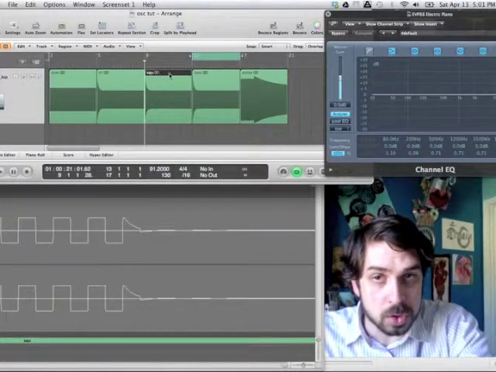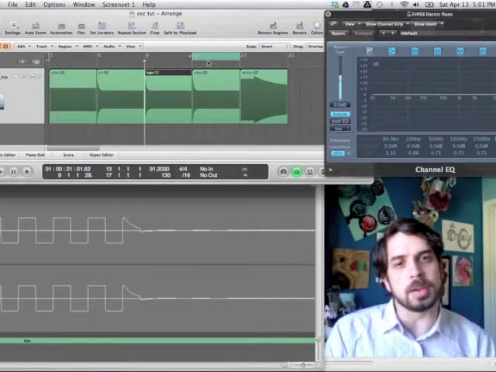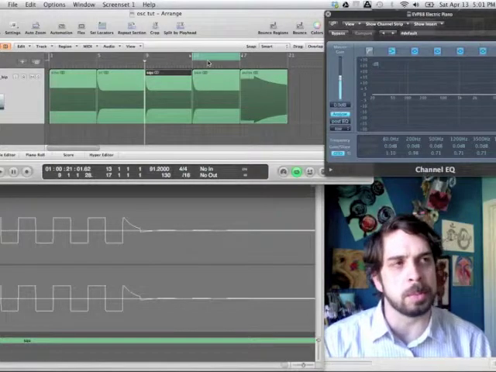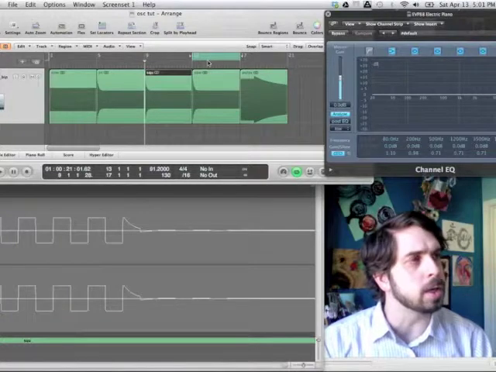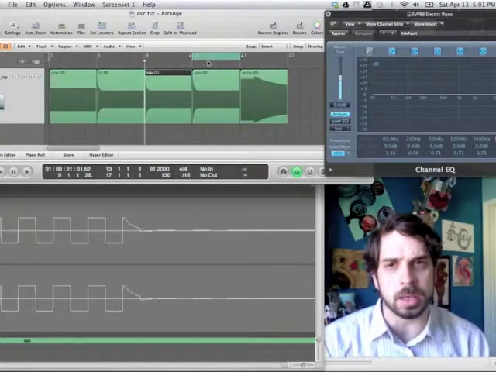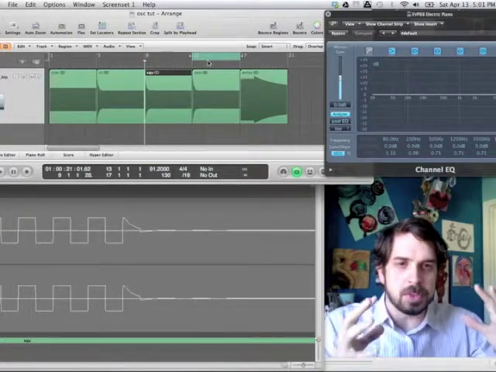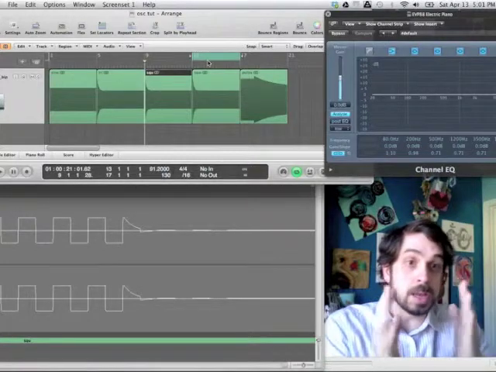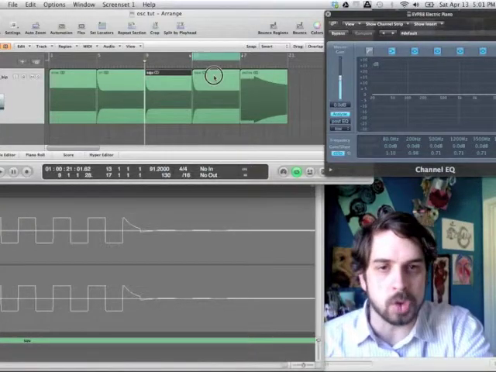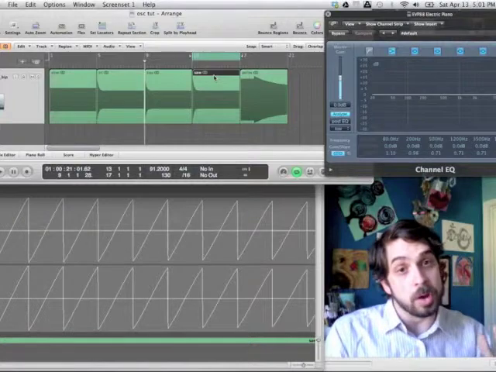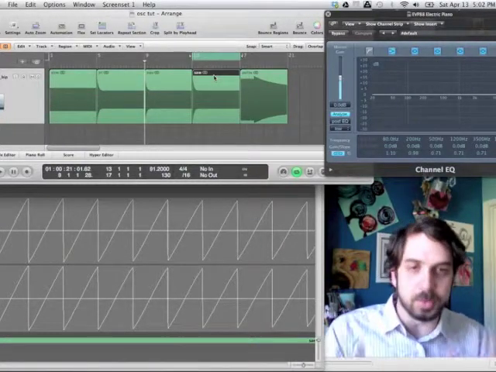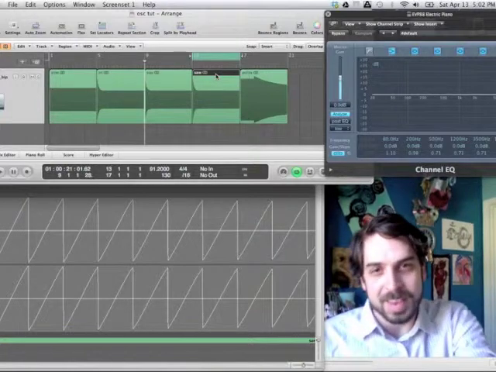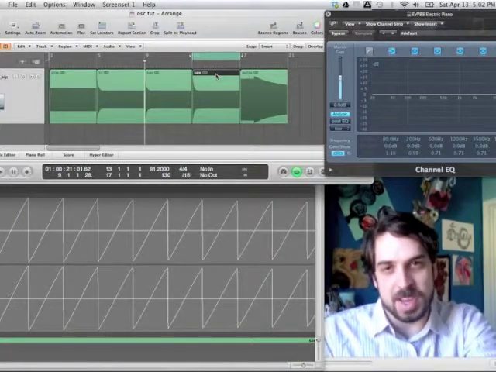A square wave is good for hollow sounds. Think of them as like a wood, any instrument with wood, like a fiddle, a violin, because a square wave is hollow. It's not got as many frequencies as a saw wave, and so therefore it's hollow. Okay, we're beating a dead horse here. So here we go.